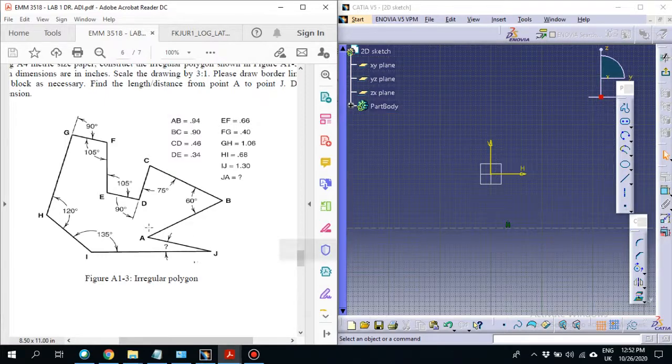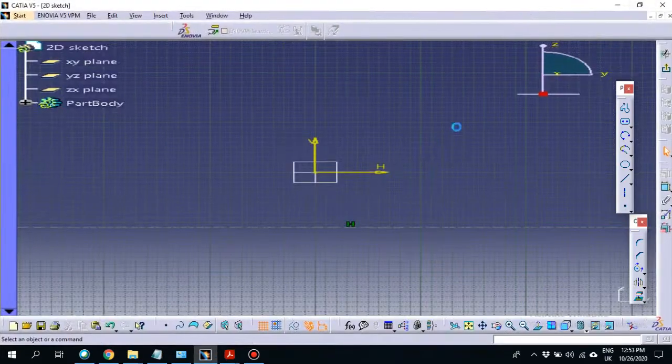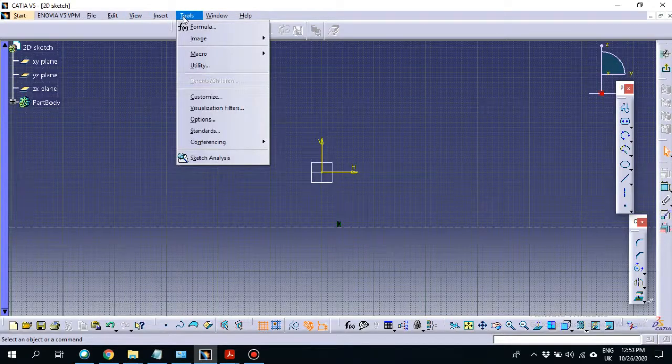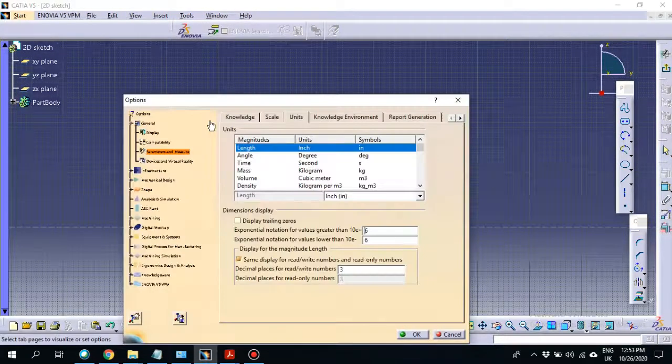For example, in this case this drawing is in terms of inch. Normally as default your CATIA will be in millimeter. In order to change that, you can go to Insert, Tools and Options.